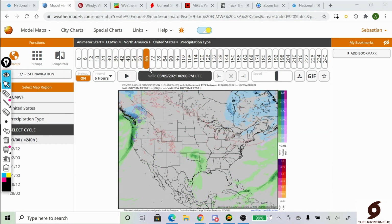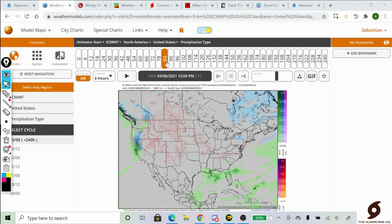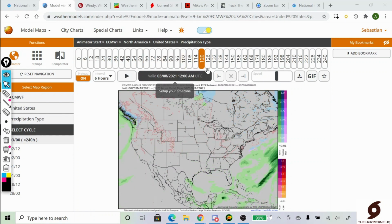And going back a little bit, we also have another area to watch. There is a cold front right here going to be moving through. I can't draw anything, but it's mostly going to be moving in this general direction. Definitely not this far, but as you can see, it's going to be moving in, possibly bringing some mountain snow to Northern California, Washington area, and then eventually it will mostly just die out as it moves through the U.S.